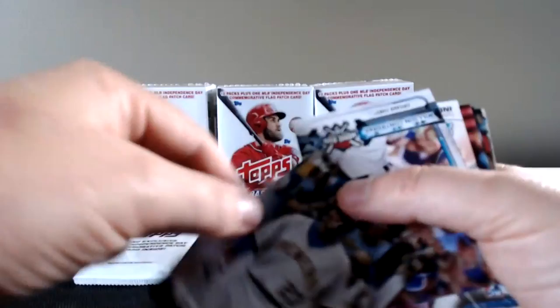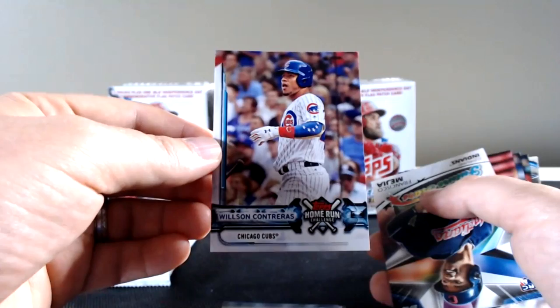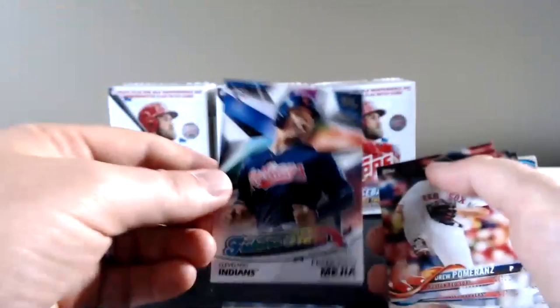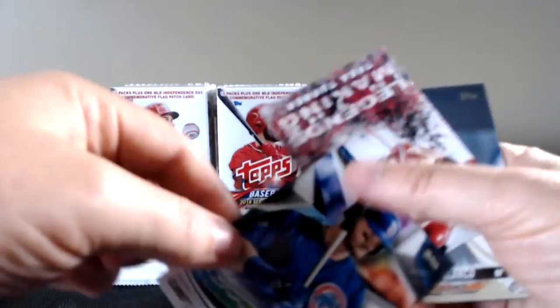Broxton Brewers, oh, Home Run Challenge, Willson Contreras, Chicago Cubs, NL All-Star, nice card there for the Cubs. Francisco Mejia, Future Stars. Robinson Cano, 35th anniversary. Clint Frazier, Yankees, Future Stars. Ian Happ, Future Stars.